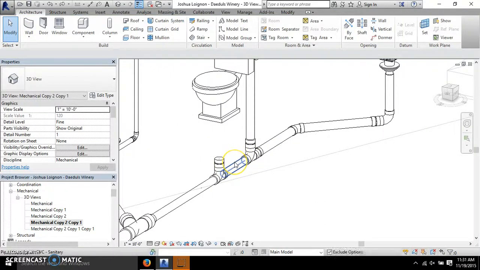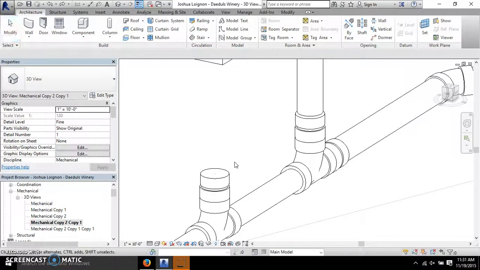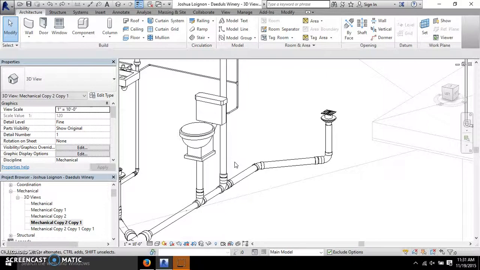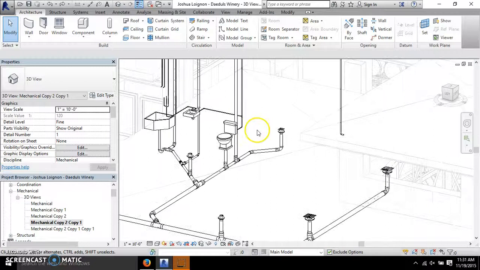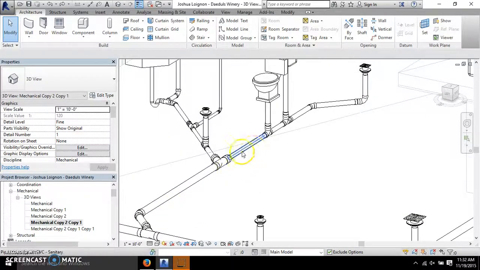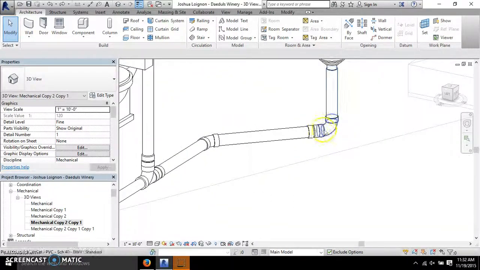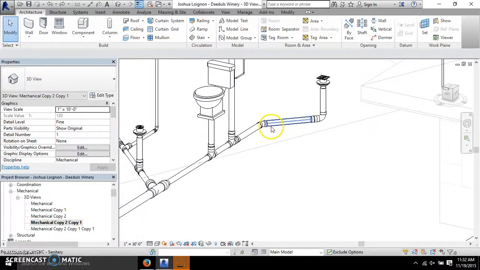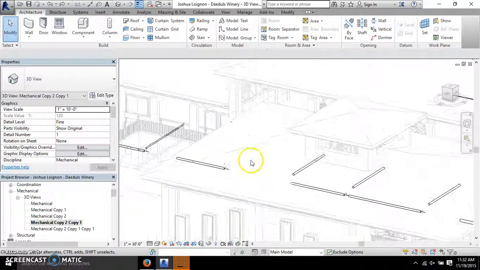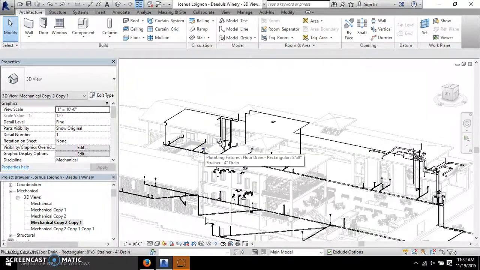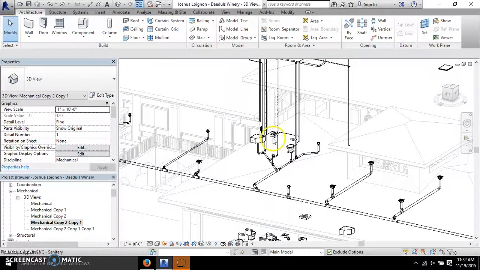So right now I'm gonna show you how to do that and how to get that to connect in a second. Let me just undo so it's back there, so I can show you how to have it. And this is why I had you bring in the project standards, because all these fittings come in automatically when you're designing your system. So that's kind of the start.